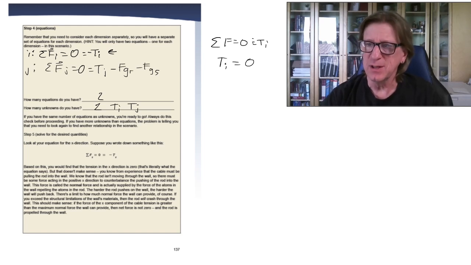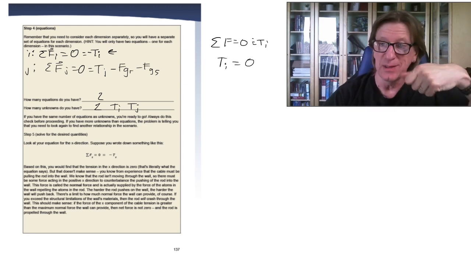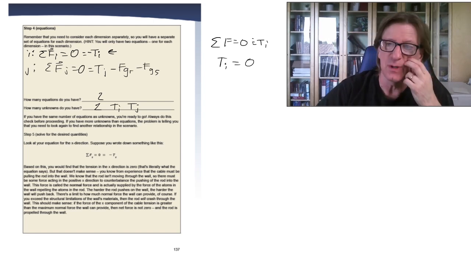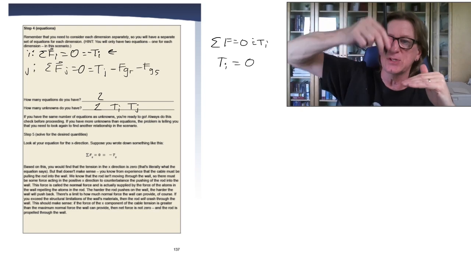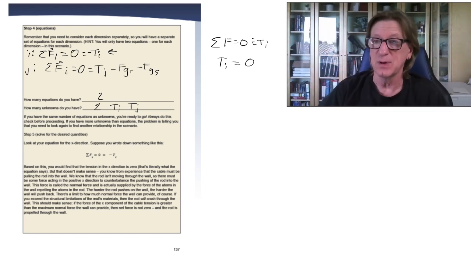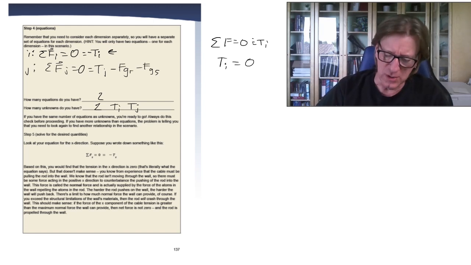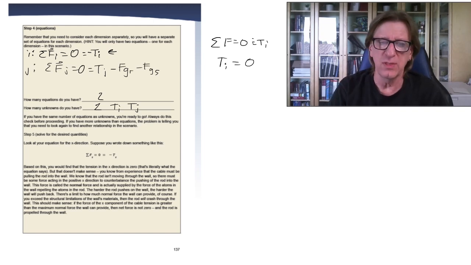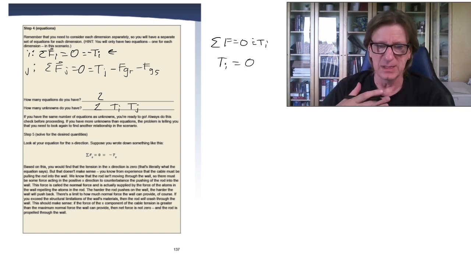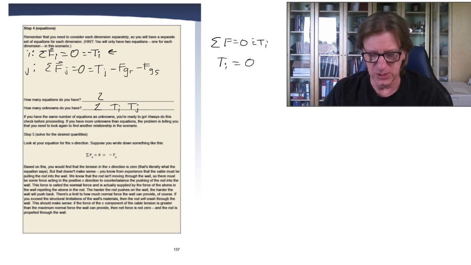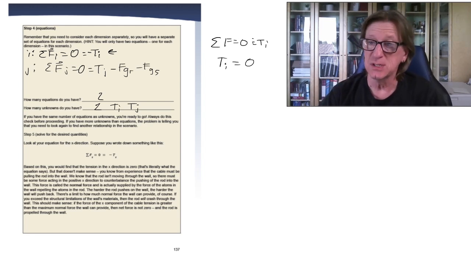But that's crazy, right? You know that it is actually pulling in that direction because it's a vector. If it was going just strictly in the j hat direction, then it would only be pulling straight up. And yes, I could hang my sign that way. That would be fine. That would be like one of these spinny signs or something. But looking at the diagram, we know that there is an i hat component. So something's wrong. And so here we're going to introduce the next piece, which is critical in basically every statics problem that you're going to do. So we're going to introduce this concept of the normal force.